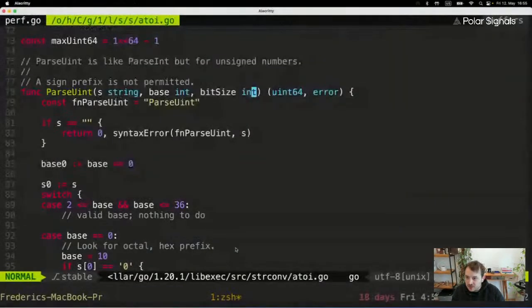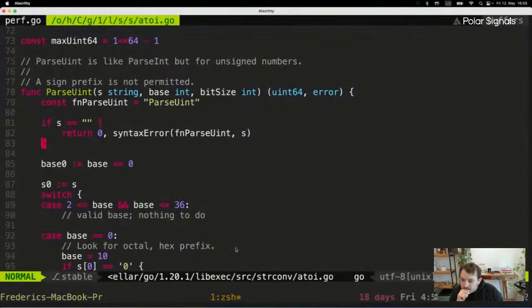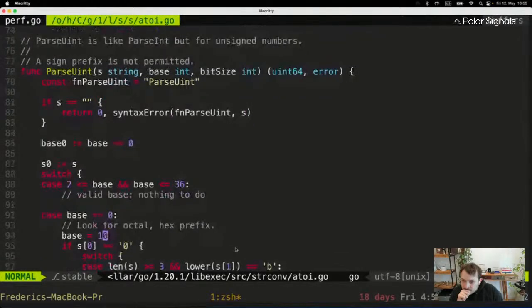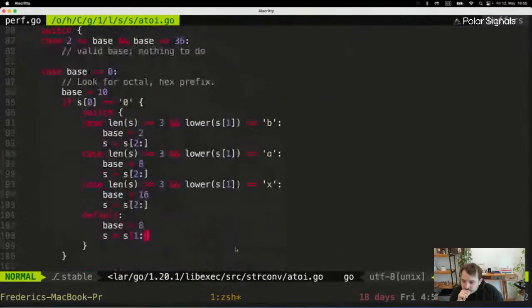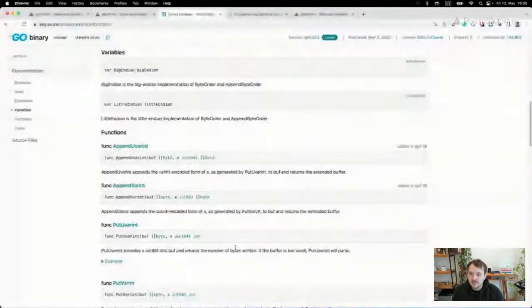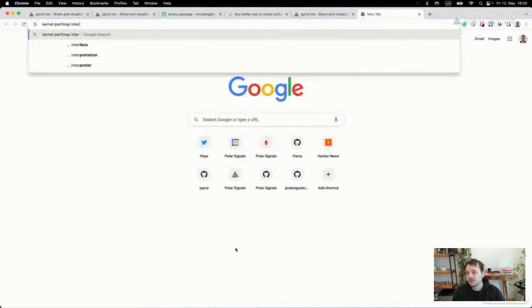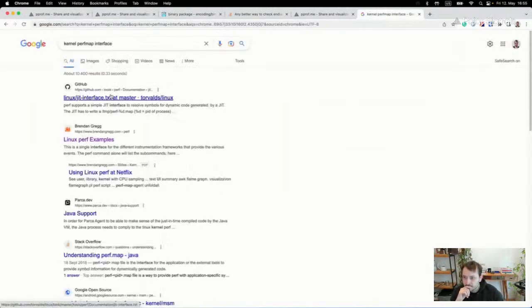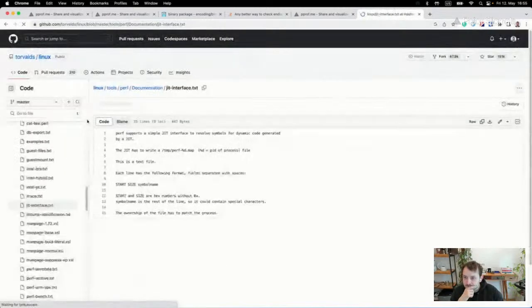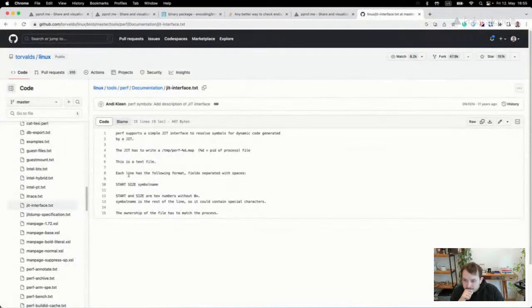Now we just need to figure out, have a look and search for kernel perf map interface. Our hex numbers without zero. So it looks like Node.js even implements the specification entirely incorrectly.